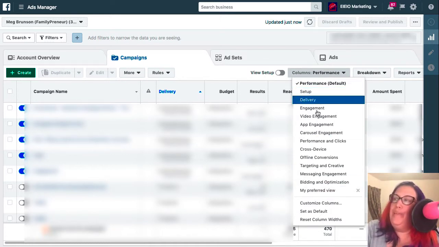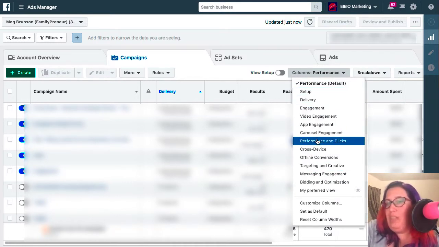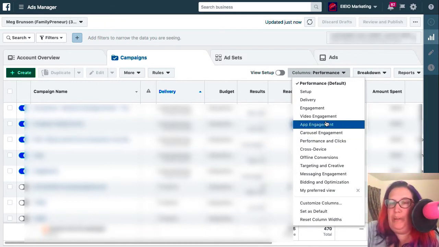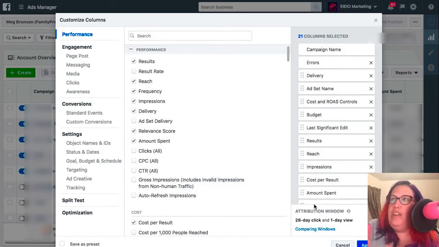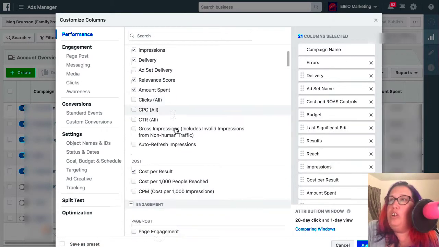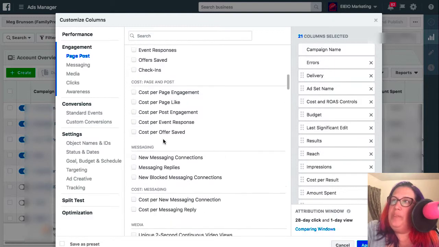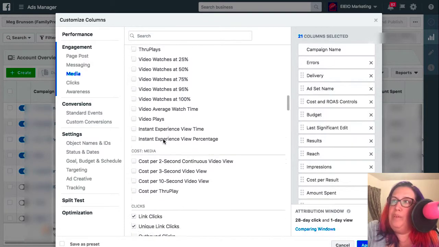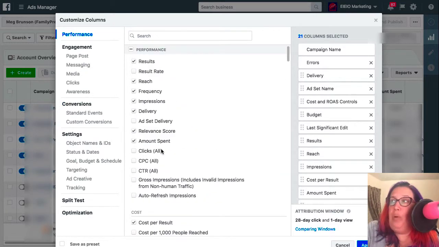At this point, you can go through some of these presets. You may notice some that you like using or some that you refer to at certain times or with certain campaigns. But typically what I enjoy doing is going down here to customize columns. It opens this view. From here, you have a lot of options on the left. This is like a menu, or you can scroll down. As you scroll, you'll notice on the left, the blue highlighted part does move down, so you'll be able to quickly see where you are in the flow of things.